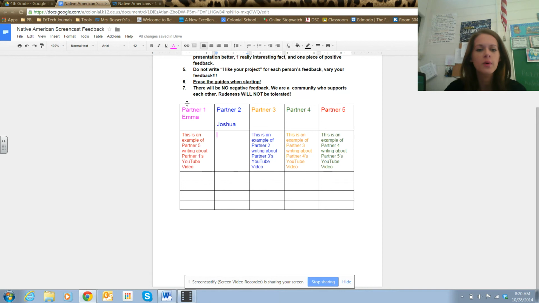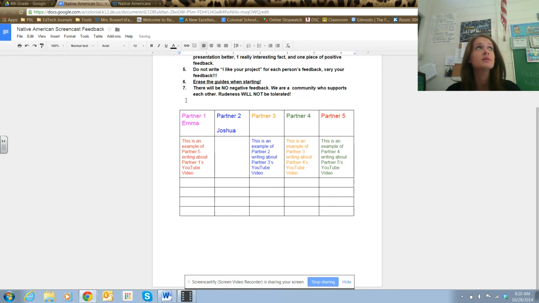No, you know what? This is what I'm going to do. This is why I should think before I start talking, right? What I'm going to do is label each one. So I will have 4 boxes that you see with partner 1, partner 2, partner 3, partner 4, partner 5, and I'll label them with the groups like you just saw. That way, whatever group you're sitting at right then, that's where you're going to start typing in. That way, it's all on the same page.